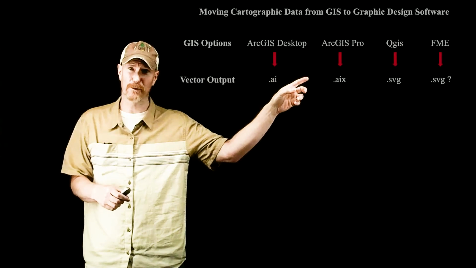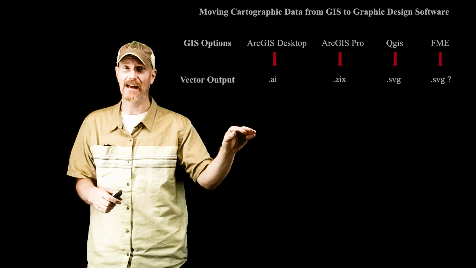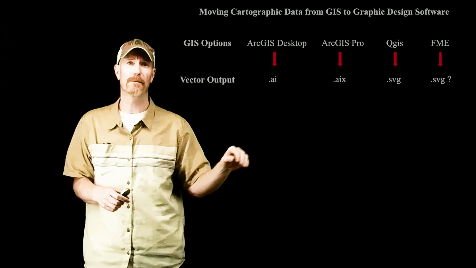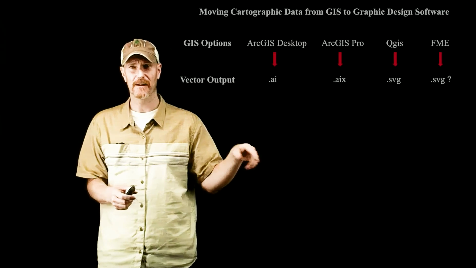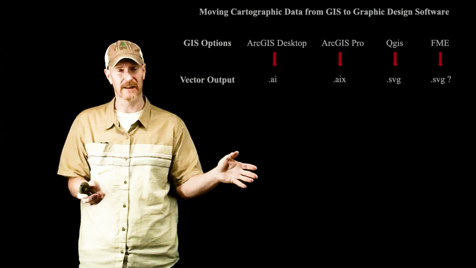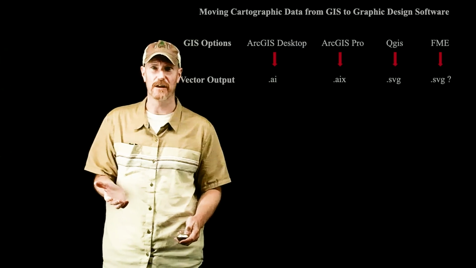All right. The very first versions of Arc Pro, they didn't have the AI export anymore at all. So you had to put things in just SVG, which is scalable vector graphics. There were some issues with that, like it didn't retain all of the layer names and so forth. In newest versions now of ArcGIS Pro, they've started with this .AIX, and I'll go into what that actually gives you. It requires a plugin in Illustrator, but it is free. QGIS, all you get is SVG, right?